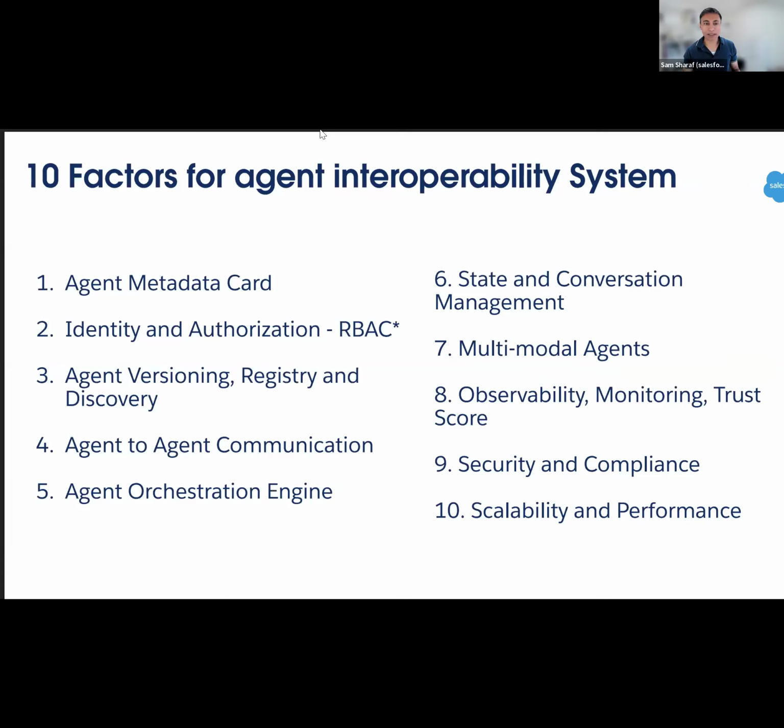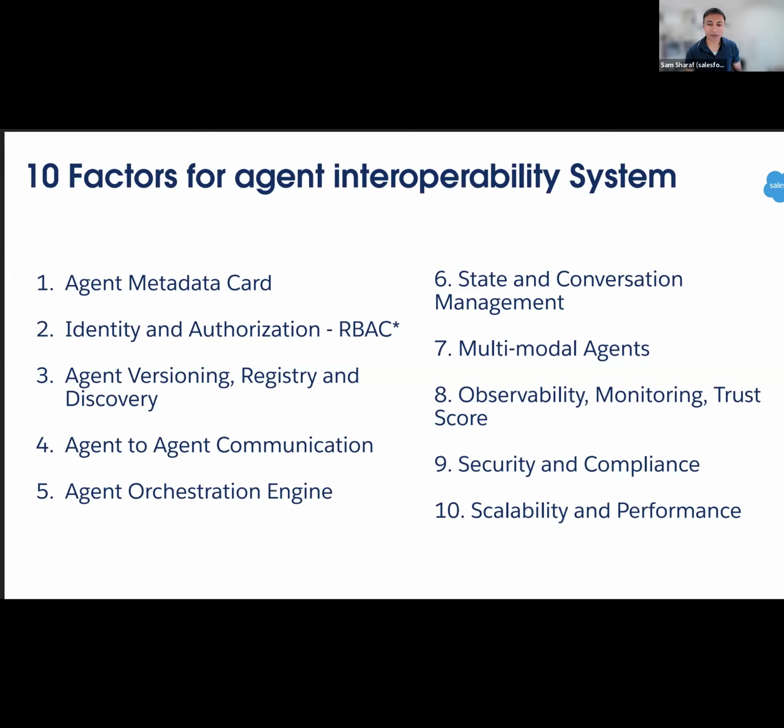Agent-to-agent communication becomes important. Like I said before, that's at the core of it: in a multi-agent system, how agents are able to communicate with each other. And then you can call it the agent orchestration engine or the gateway router. Different people are using different words, but there needs to be some mechanism, a concept of a router, which is also involved in routing the requests as we are fast going towards the time of thousands to millions to maybe billions of agents, right? So how do the various routers across different systems work to orchestrate these agents?